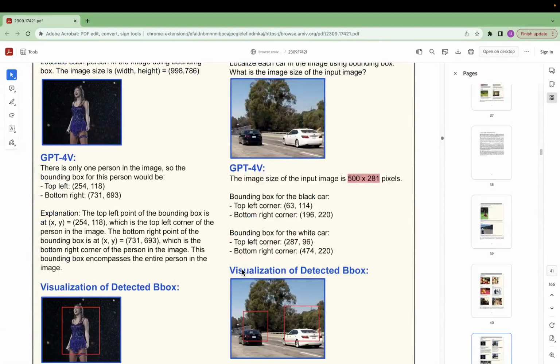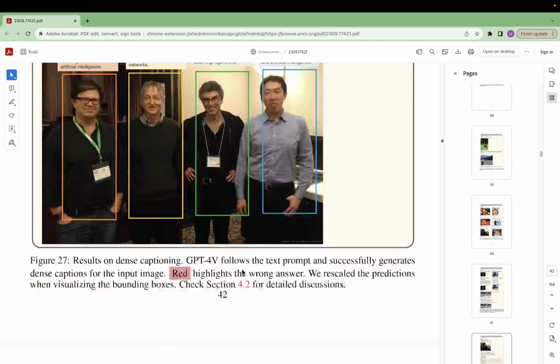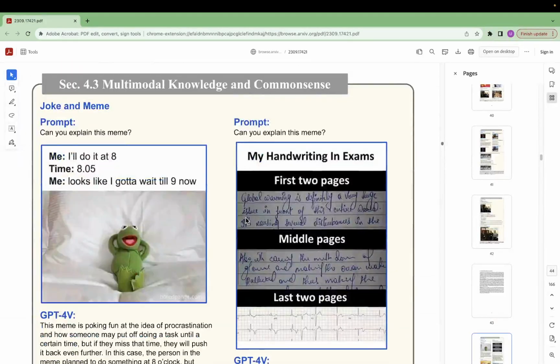More of this. Yeah, I didn't want to show you that. No big deal. Bounding boxes, yeah, this is cool. It knows to put them in there, describes them. I can totally see this with augmented glasses, where you don't remember somebody's name, but it takes a picture and tells you on your screen, hey, remember this? This is Andrew. You met him a couple weeks ago. He's an entrepreneur and he does this and this. Like, oh, hey, Andrew. That's really useful. I totally see myself using that.